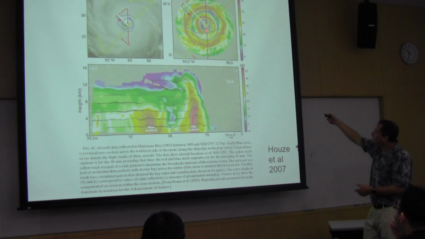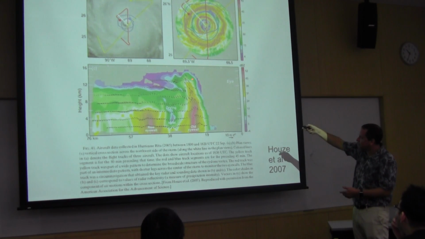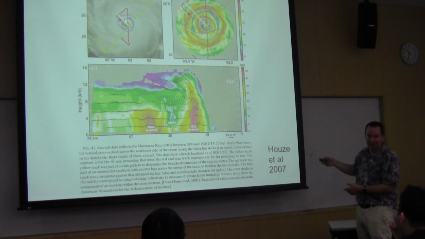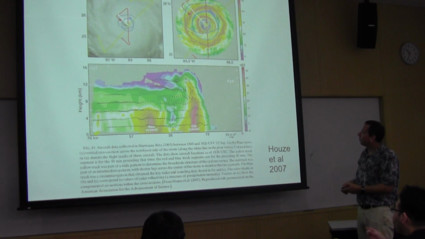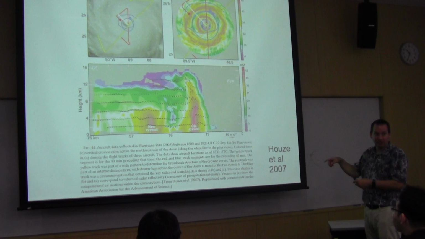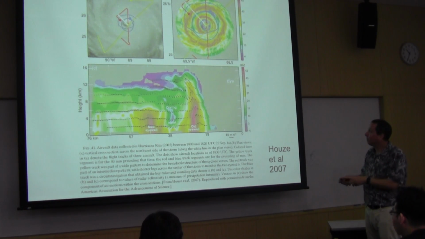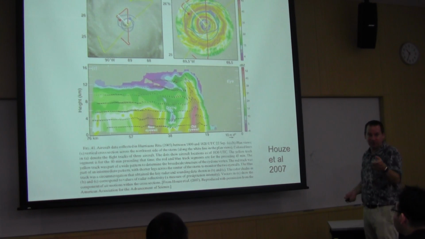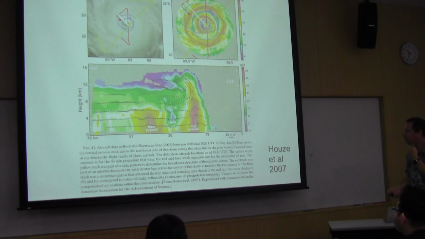And that's largely because this was the strongest convection, so there was a lot of attenuation going from here to there in this case. There were one or two passes where we were able to get some winds in the eye itself, and there are very interesting circulations in there. But on this particular pass, we were not able to resolve that downdraft very well. But I'll show you in another slide that we were.